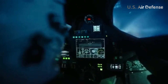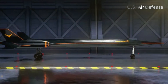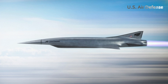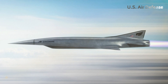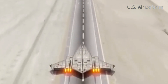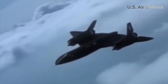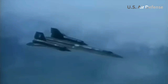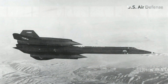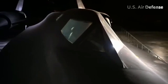Hypersonic technology is now a pressing need for the US military, especially with the development of hypersonic aircraft being tested by Russia and China. High speeds make these vehicles difficult to detect and target, making quick reaction times critical. America is working to not only match this capability but also stay ahead of it. Some of the innovations on the SR-71 to handle the heat include silver tires coated with aluminum for thermal protection and specially developed hydraulic fluids to keep it running in extreme conditions. The aircraft, which first flew in the late 1950s, remains an engineering masterpiece that has yet to be surpassed in speed.